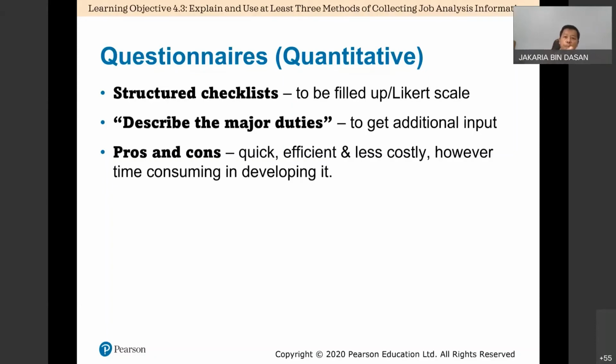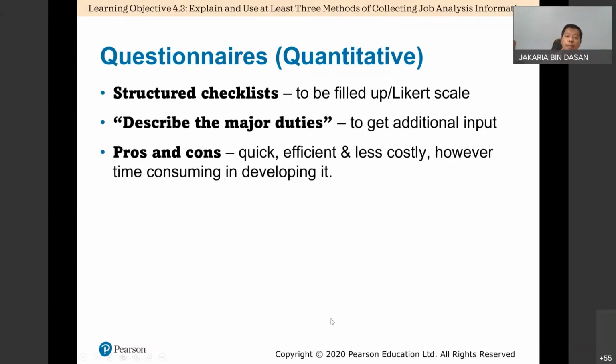Okay. Previously, I was talking about qualitative. Now I'm talking about quantitative. At the end of your semester, when you do the mini thesis dissertation, these are the methods that you are going to apply. The methods of doing research, either qualitative or quantitative. So more or less it is the same as doing job analysis.